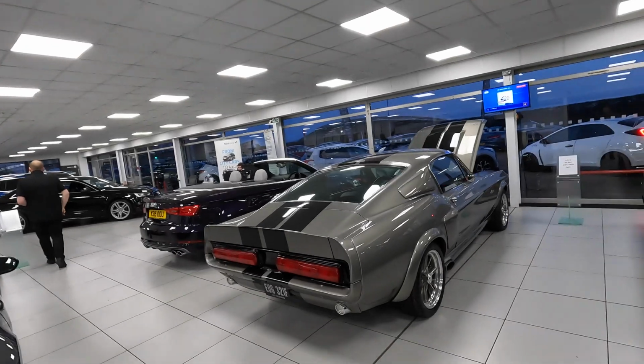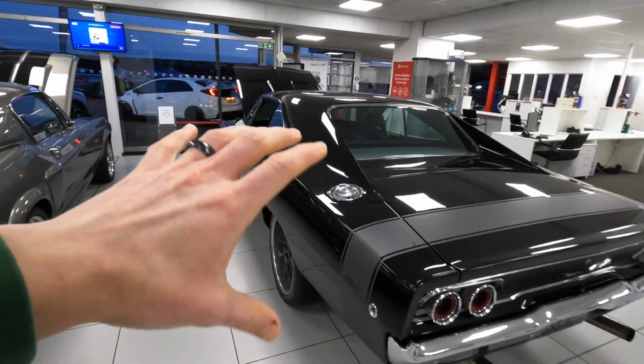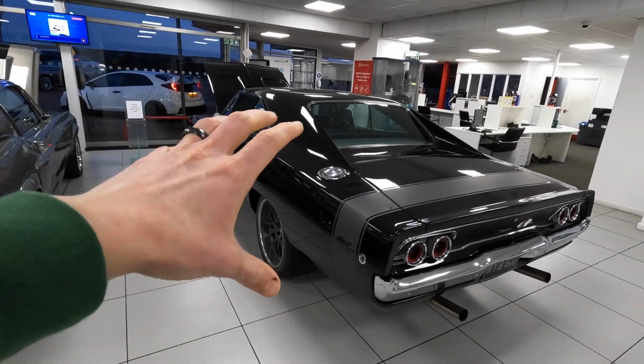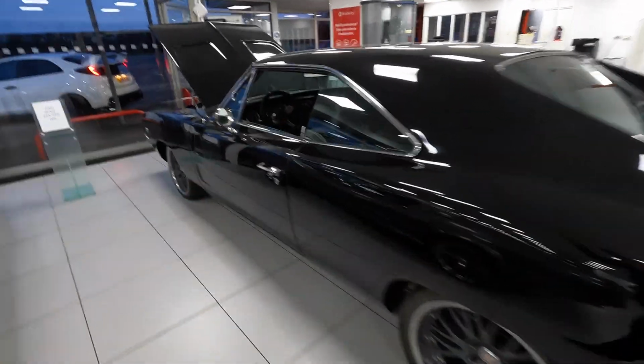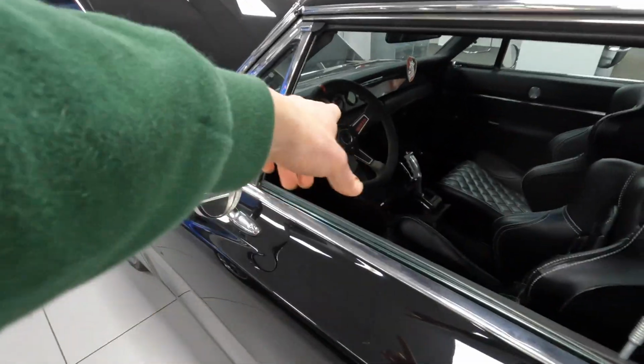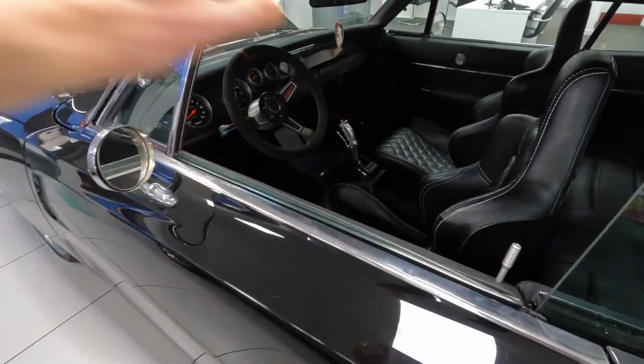Wow. So guys, this is EMG in Duxford. Both of these cars are built from the ground up. This one has actually got full genuine parts from Ford all the way over from the States. The Charger is technically built for drag racing, and it is so quick. The gentleman was just telling me it is absolutely rapid. It's built for full drag racing, and on the interior you can see it's upgraded. So look, sparco steering wheel, seats, the gearbox, I think it's 4-speed he said, all done. Engine's been fully done, same in the Mustang, fully done as well.